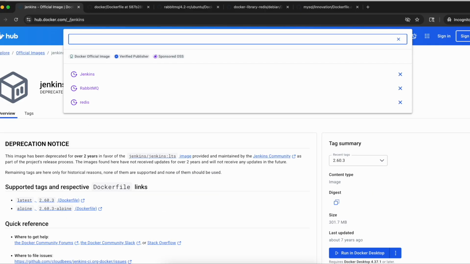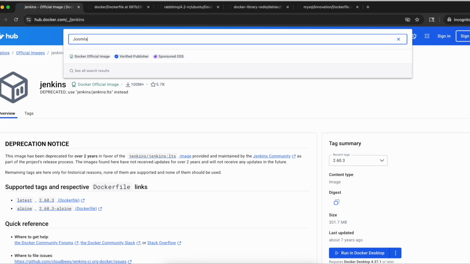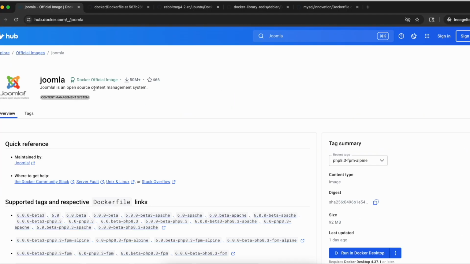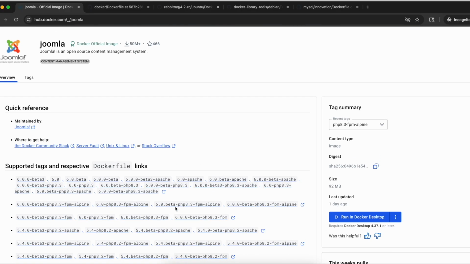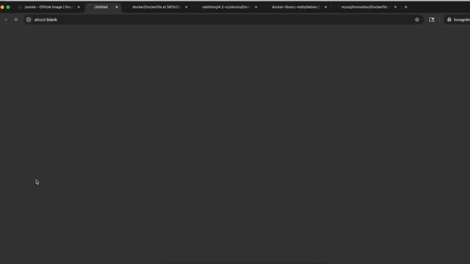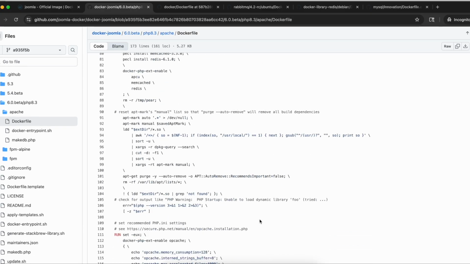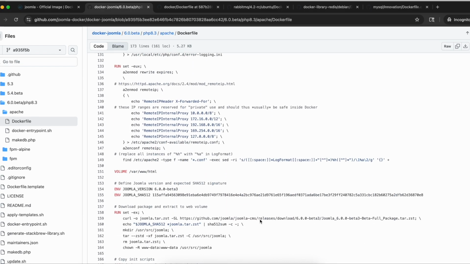Joomla, a CMS tool. I am clicking on this Docker official image, clicking on the artifact. Let's go to any version, and you can verify the Dockerfile here.